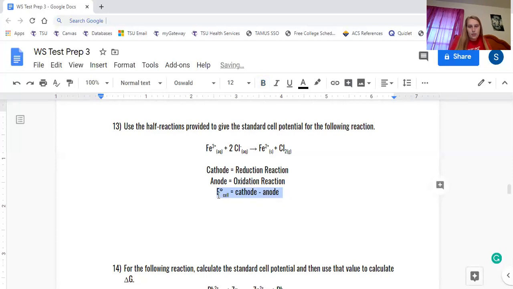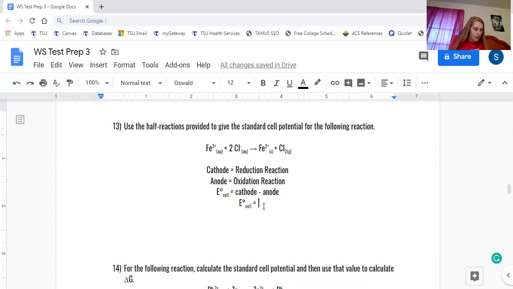Okay, so our cathode has the reduction reaction. So which one's being reduced? Well, they made it kind of obvious with this one. It's going to be our iron because it has a +3 charge here and a +2 charge here. So that's the one that's being reduced. So we're going to have that one first. So when you look at the little chart that we had here, that chart at the bottom with the half reactions, find the one with our iron there. And that's the reaction that it has listed there.